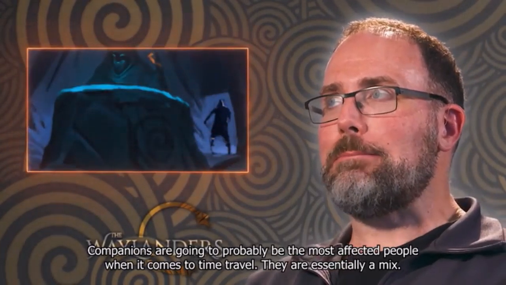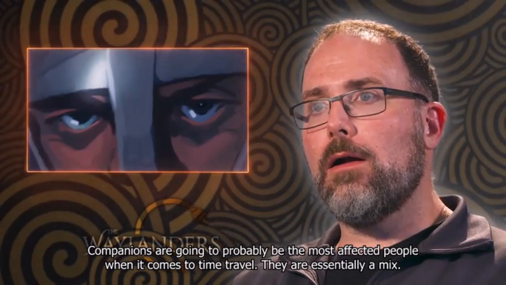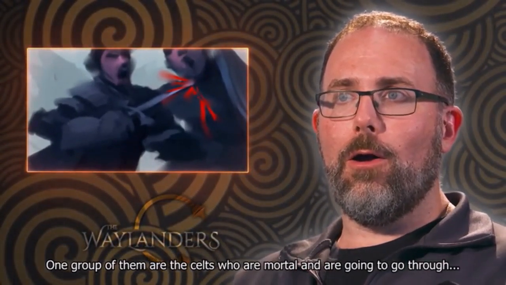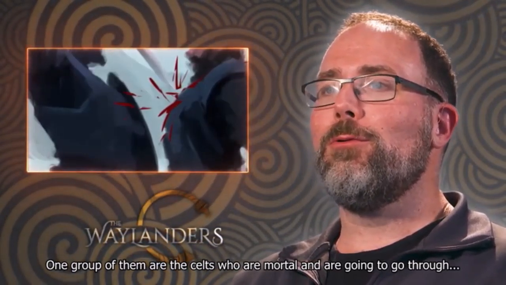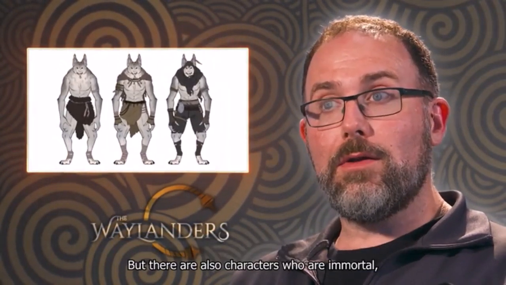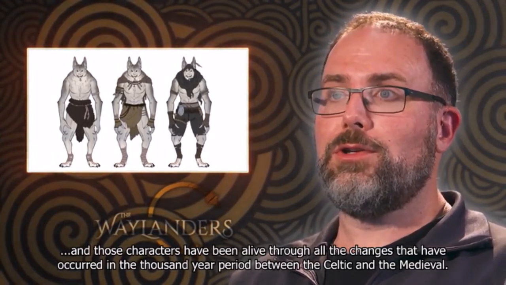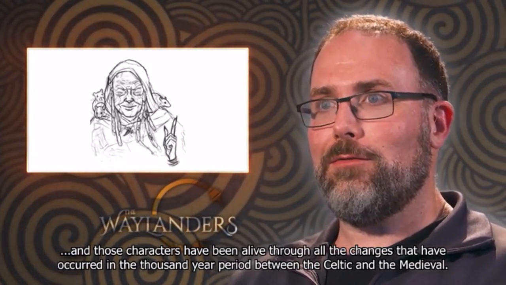Companions are going to probably be the most affected people when it comes to time travel. They are essentially a mix. One group of them are the Celts, who are mortal and are going to go through a bit of a rude awakening as they rediscover themselves and what's happened to them in the modern period. But there are also characters who are immortal, and those characters have been alive through all the changes that have occurred in the thousand-year period between the Celtic and the medieval.